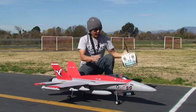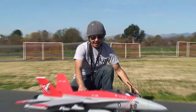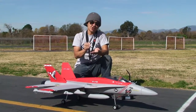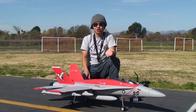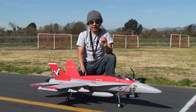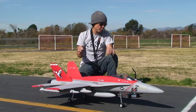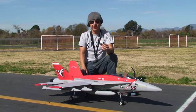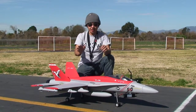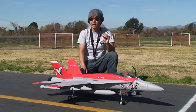What I'm flying on is my own JR 9303 2.4. When you go to set up the retracts on this thing — whether you're on Futaba, High Tech, JR, it doesn't really matter — you want to start your end point adjustment, otherwise known as travel adjust, at 50% up and 50% down on the gear channel. Start it there and dial it up as it's going, because if it's set too high — your stock settings are usually about 100%/100% — it may overextend those servos and strip the gears. The retract servos work fine as long as you start the end point adjustment at 50%.